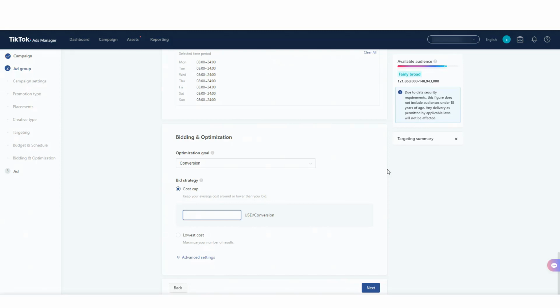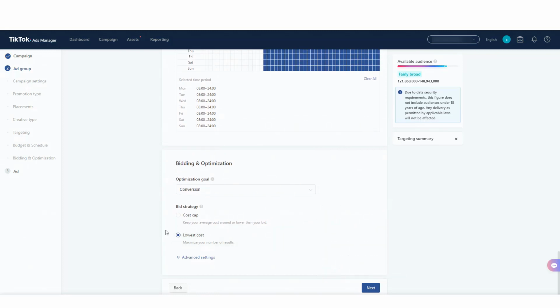So you want to try to find a sweet spot where they are spending and they are getting good results. And you can play with different bids and test different things out like that. But if your bid's too low, it just won't spend. So if you have a $20 budget, sometimes it will only spend $1, sometimes it'll spend $5, $10. But if you found your sweet spot and you've played with it for a while and you know what numbers work, this could be very beneficial for you. But I usually stick to lowest cost, at least in the beginning, until I have a ton of data where I could start doing cost cap, because I know what my cost per action is.